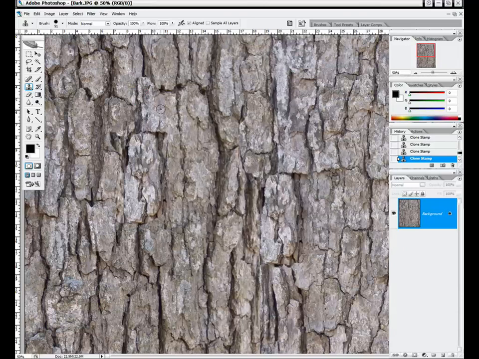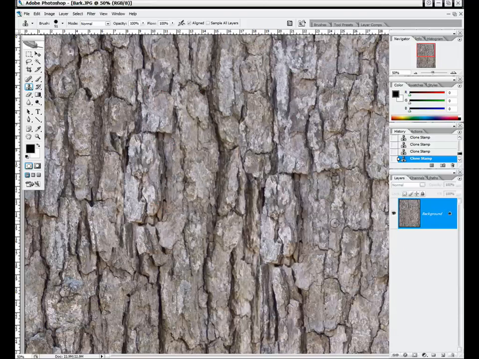actually we're aligned, which is where the tool gets its name, that little option. We're lined up with where we left off. So no matter where we start up, it's going to remember where we left off in this part of the sample. So that can be good, and it can sometimes be bad, especially if you're working with a very small area to sample and you don't want to go outside the boundaries.